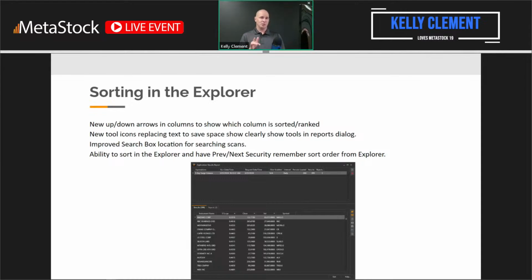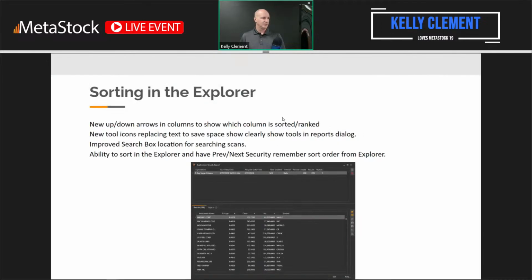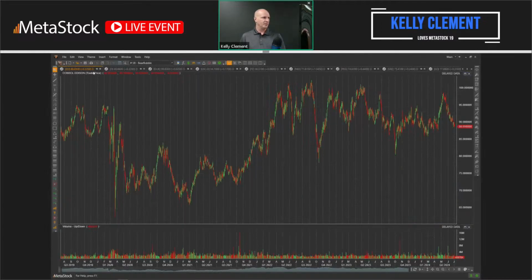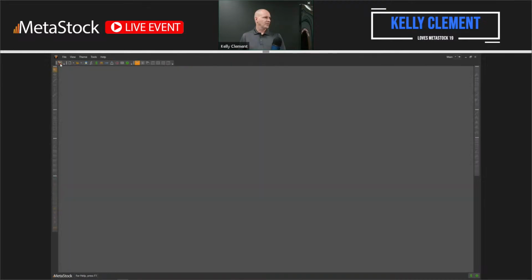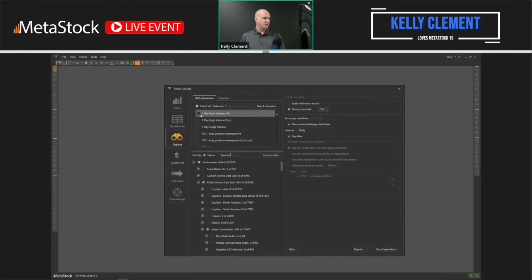Okay, this one's really cool: sorting in the Explorer. Let me show you why this is cool. Let's close this, and let's go to the main window. I'm going to close all these charts. Okay, we're going to go up here to the Explorer, and we'll choose 1 day high volume.